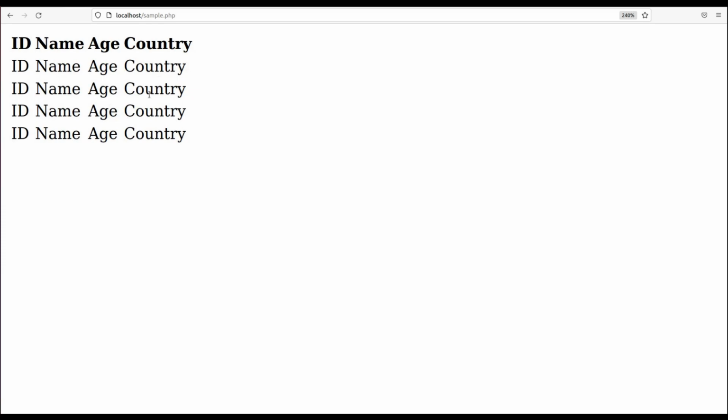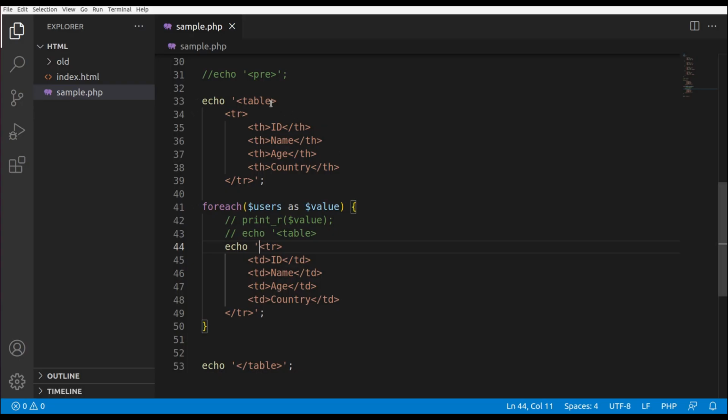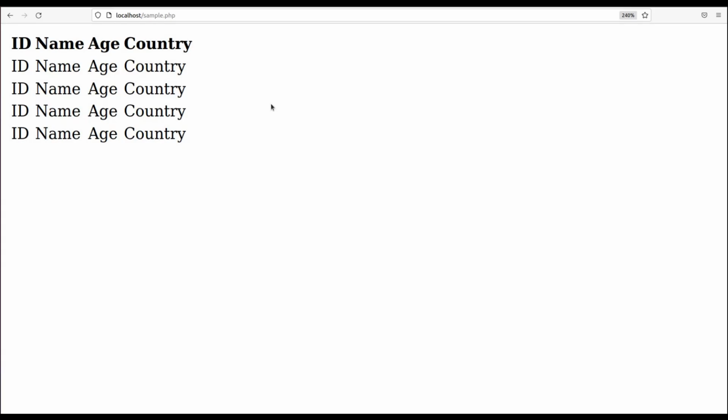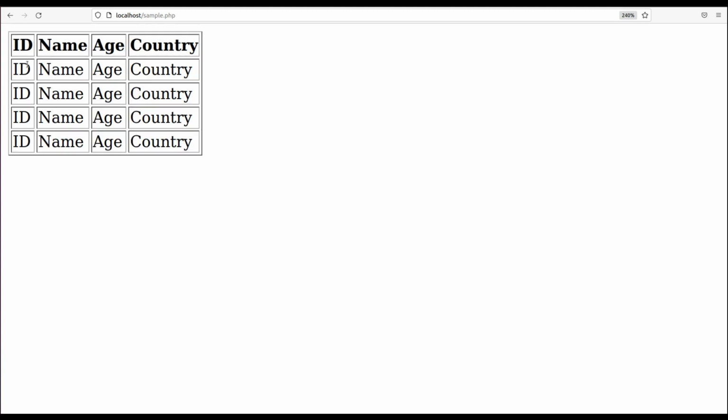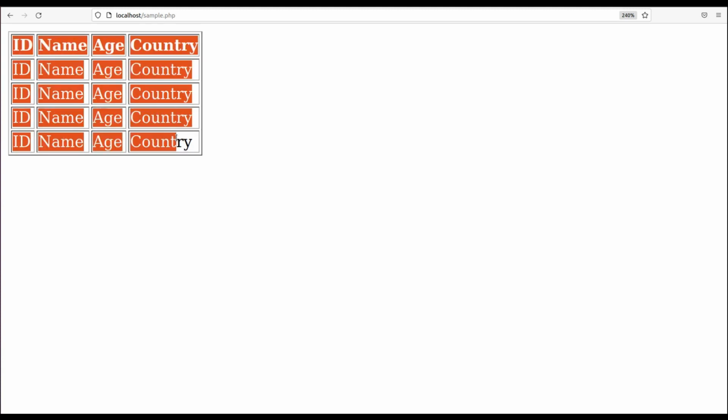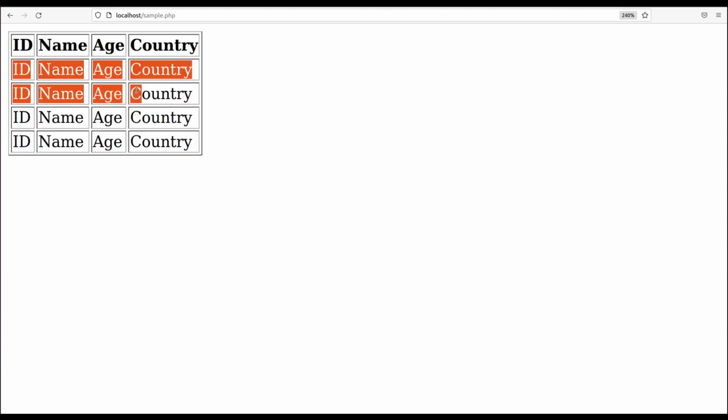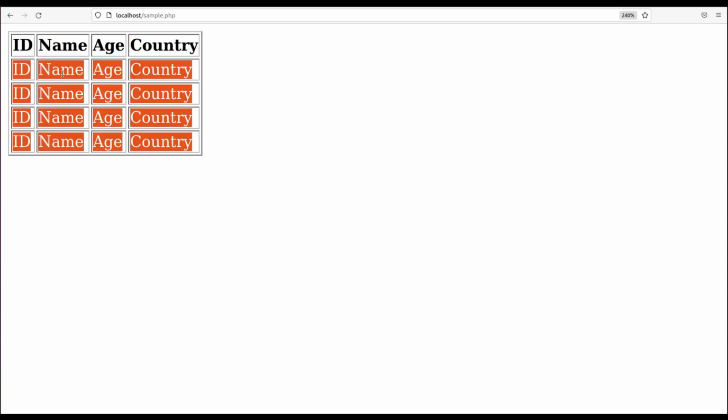Let's make the border visible. So border equals to 1. Okay, so as of now the names of the columns are printed all over the table. So here we need information from the user.